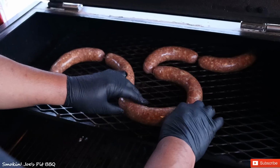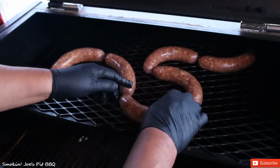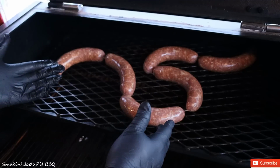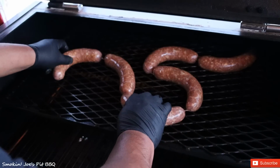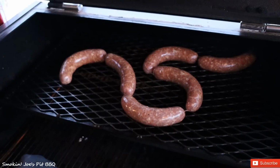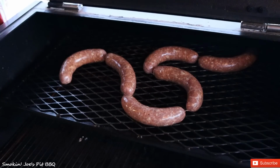So as you can see, these sausages are still linked together because I'm not letting them rest overnight. These casings really don't have a whole lot of time to dry up a little bit. If I were to cut this, it might unravel, so I'm just gonna cook it with them linked together. Again, 225 degrees. Remember that this is poultry, so we're looking for 165 degrees internal temperature. We'll see you guys inside.